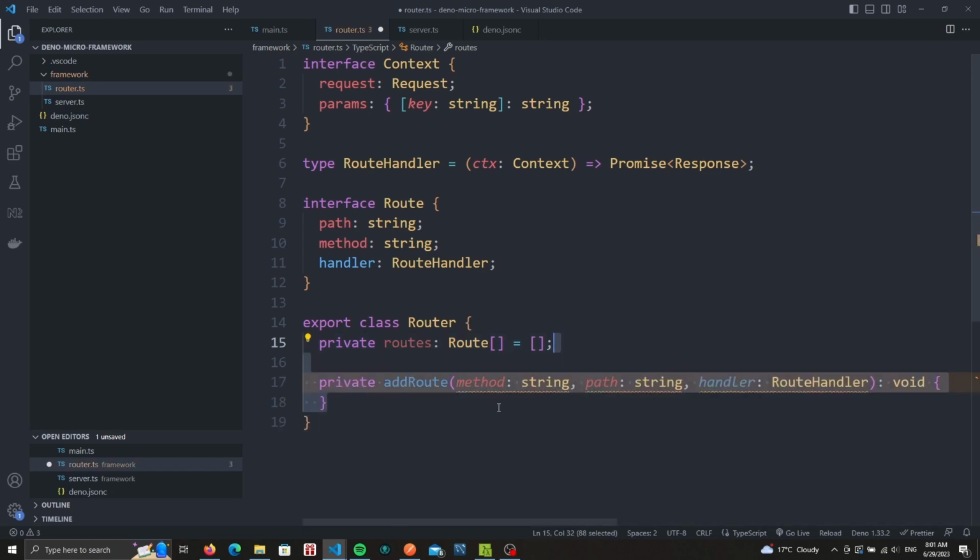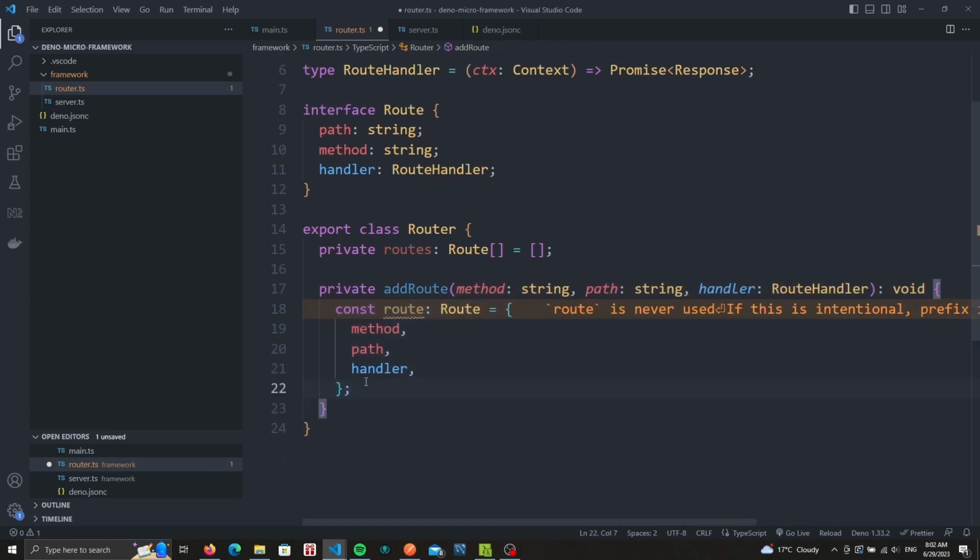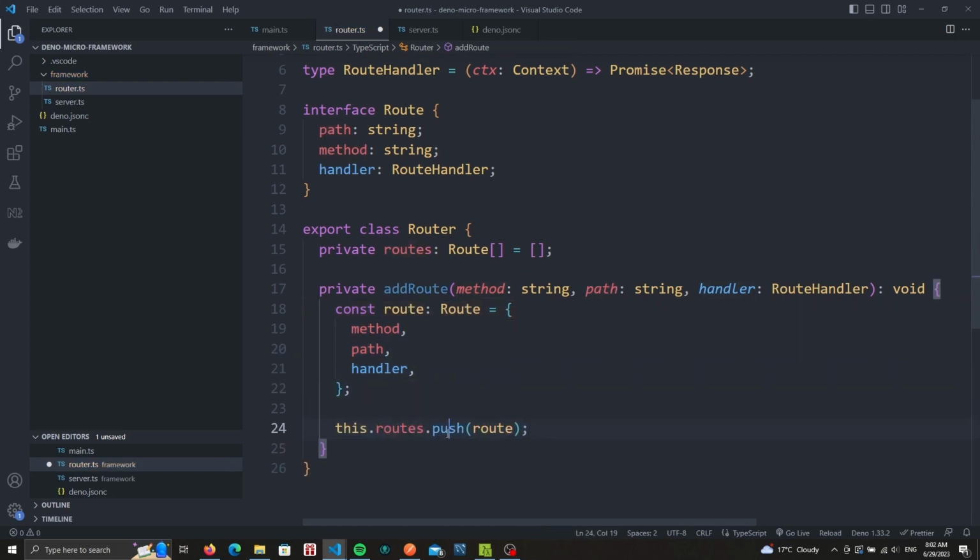We'll create a function that will add to this list of routes. It will take the method, path, and handler and return nothing. And all it does is create a route object by passing in the method, path, and handler, and then just push this to the route list.